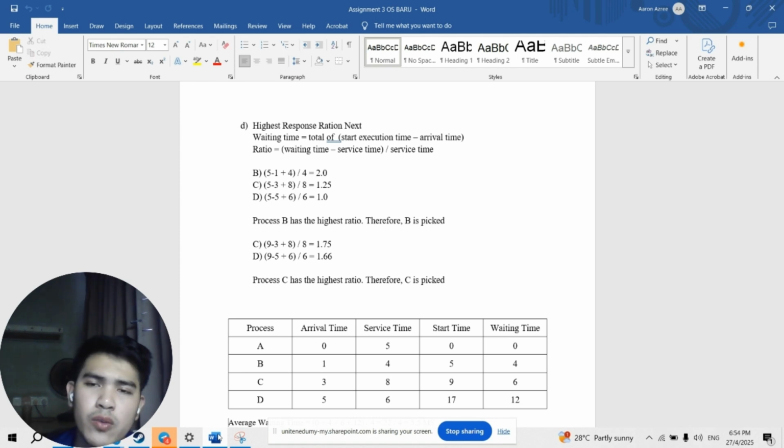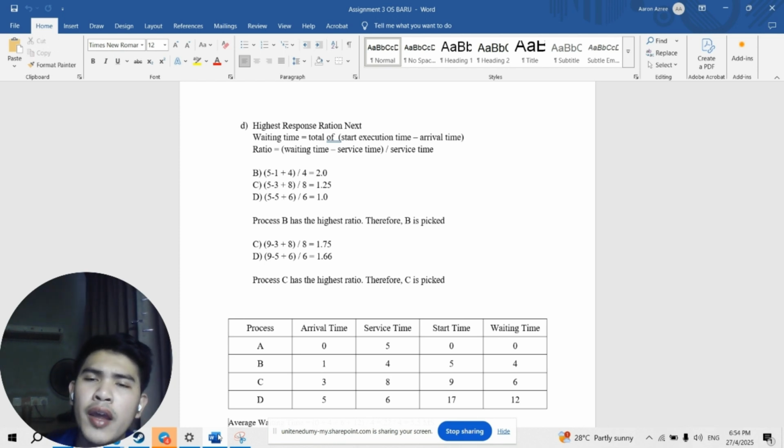In the first part of the question, you have to display the ratios for all of the processes first, and you choose the highest ratio to be done after A. In this case, it is B. So B is selected to be after A. Then we carry the other two, which are C and D, to the next part of the equation.